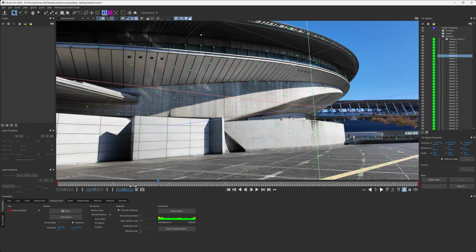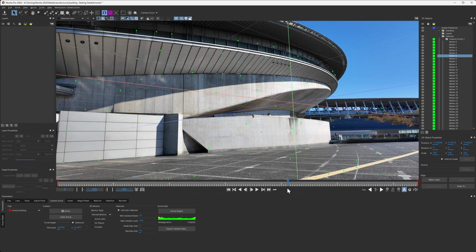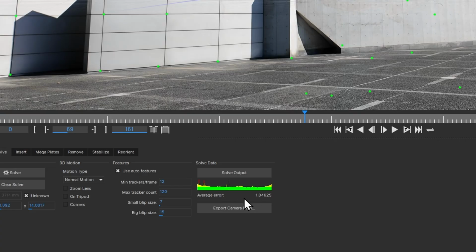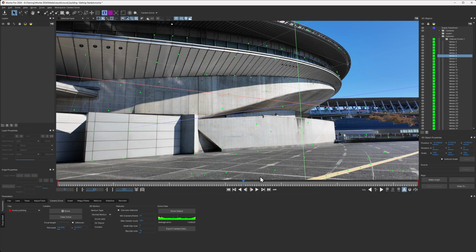And again, this is the average error. So we could have individual feature points here which have a very high error, so then they're really not sat in the scene very well. As a rule of thumb, anything of 1 pixel and below is considered a good track. Here we're at 1.04. It's pretty good, and I'd probably be happy to export this. But there are other parameters that we can change to help this out as well.